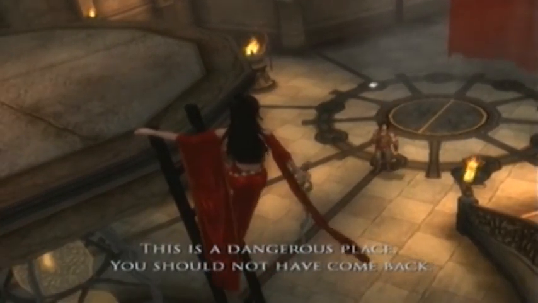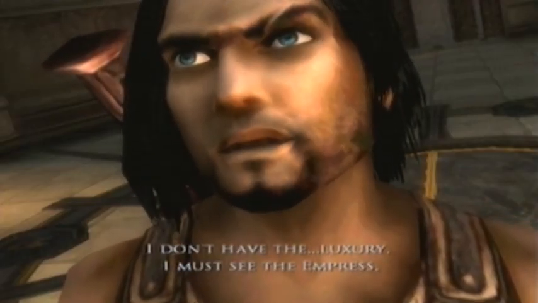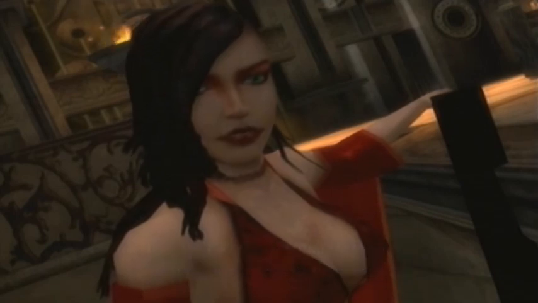This is a dangerous place. You should not have come back. I don't have the luxury. I must see the Empress.